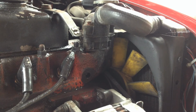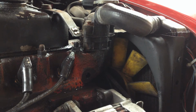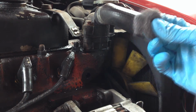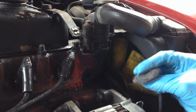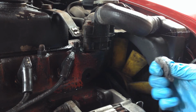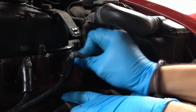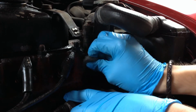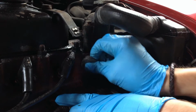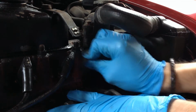Okay, so we've let it soak in for about 10 minutes, and we're going to try up here, in an easy area to access, and see if we can get rid of it. So we're going to get some wire wool and just power through it and see if we can get rid of it. I'm not sure how well this is going to work, but let's have a go. Certainly cutting through it.